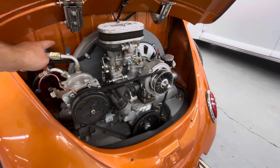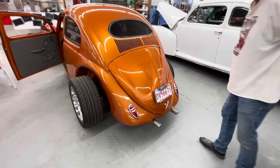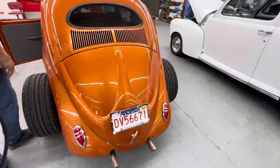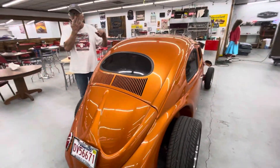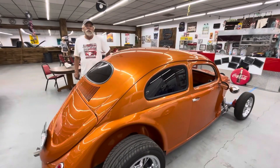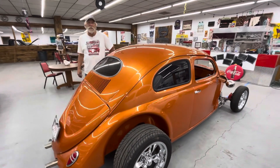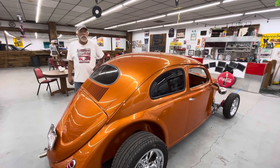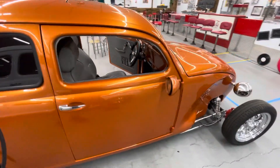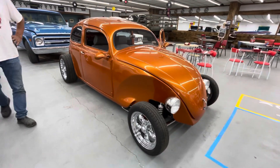It's got a freeway flyer transmission, a chrome front axle, and chrome coilovers. It's a pretty nice car, and it's for sale. You can find out about this car — Josh is behind the camera — at Trinity Auto, Trinity Street Rods. It's on our Facebook page at Trinity Street Rods, at trinitystreetrods.com, and our phone number is 870-812-0007. Somebody wanted to know about that Bug — we're in Arkansas, there's lots of bugs around here — but this is the VW Bug, and that's my story and I'm sticking to it.